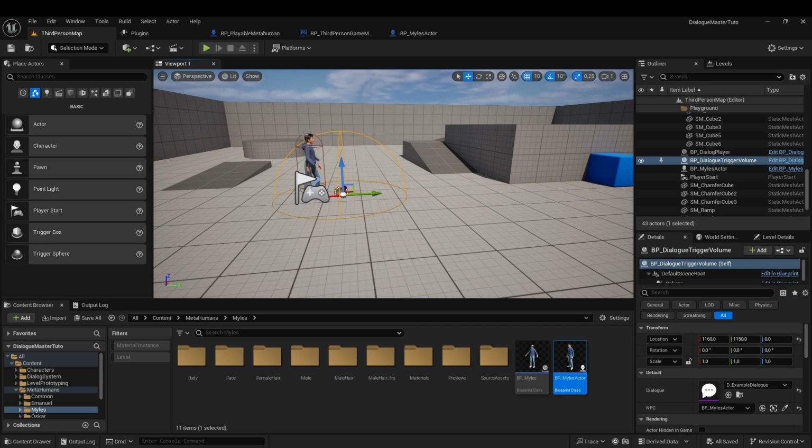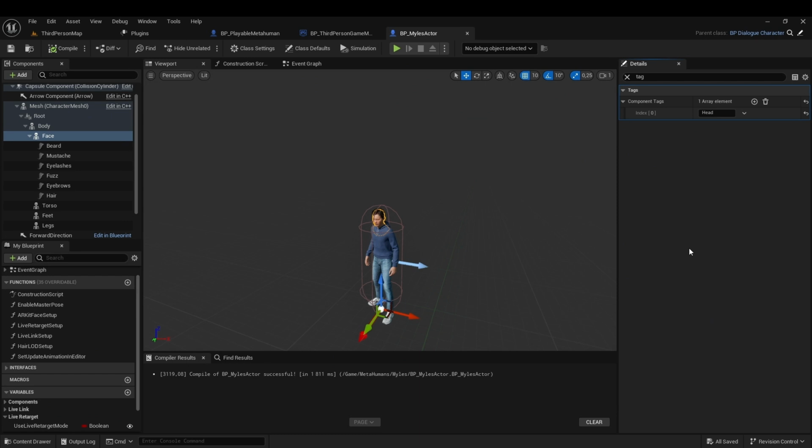To play body animations, DialogueMaster needs to know which part of your actor is the body. To find the body, DialogueMaster uses the same method as to find the actor, through a tag. So we will add a tag to our actor body. There are general rules for the body tag. The body tag has to be set on the master pose component if you have a modular character, for example, or simply on the mesh component if it's a simple character.